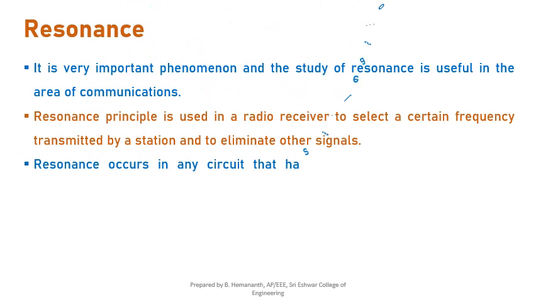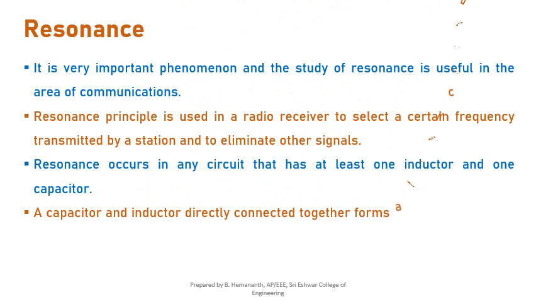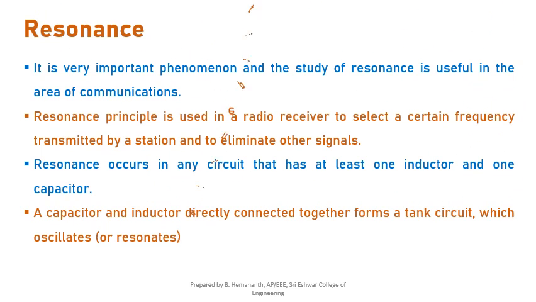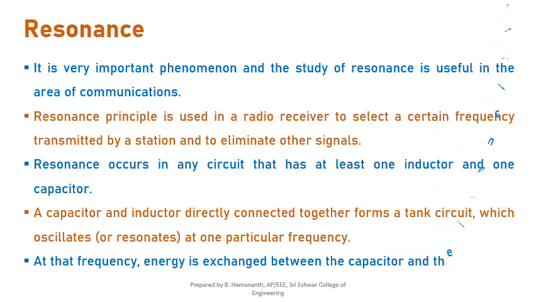For resonance to occur in any circuit, we require a minimum of one inductor and a capacitor, and they are connected in such a way that the energy transfer happens between the inductor and capacitor. So that circuit is called a tank circuit. So at that frequency, the energy is exchanged between the capacitor and inductor.